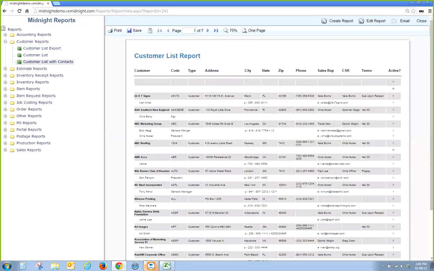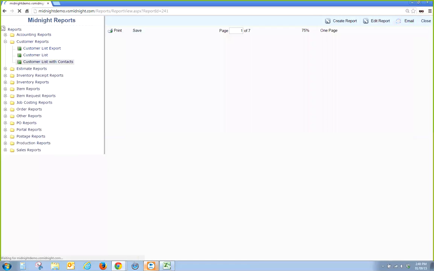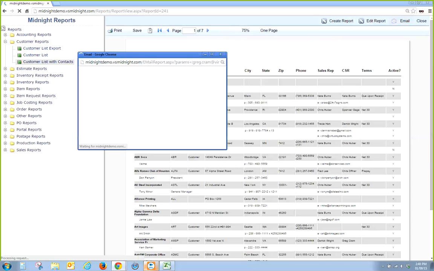You can also email these reports if you wanted to send this to another sales rep or CSR within your company. You can click on the email, enter their email address, and send it directly through Midnight.